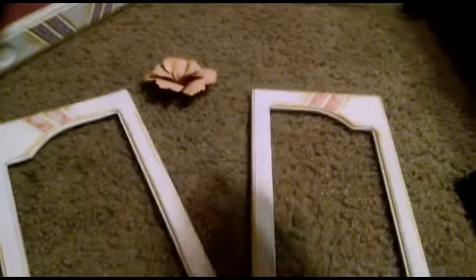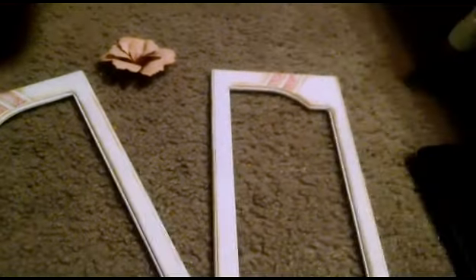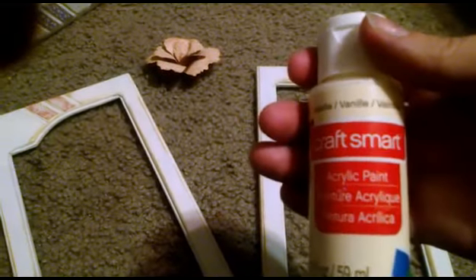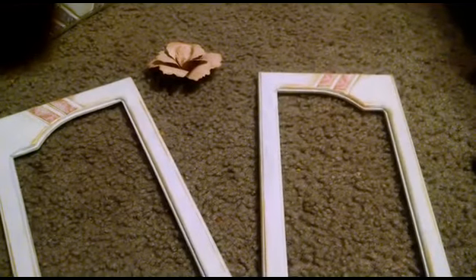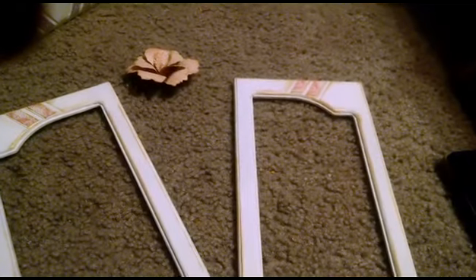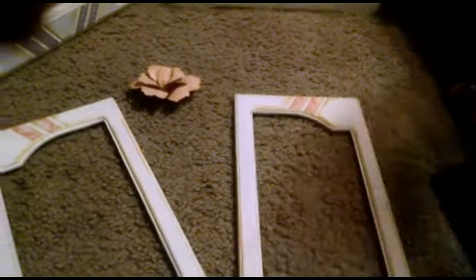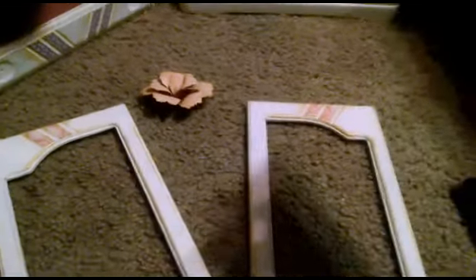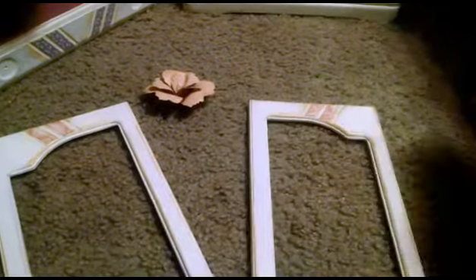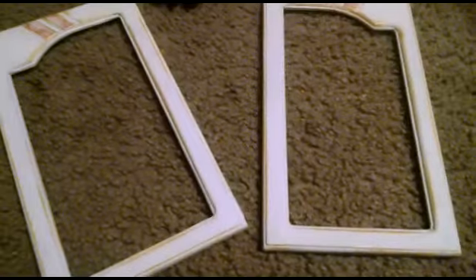The gold paint I used was this Adirondack gold dauber. The white paint I used was Vanilla by Craftsmart. I did do several coats of gesso underneath before I did my final top coat, and I sanded in between my layers so that I had a nice smooth top. For all my metal stuff, I am going to gold them up with some Adirondack alcohol ink, and then I have just a solution that goes with it. I will update you guys again when I get more of it done.